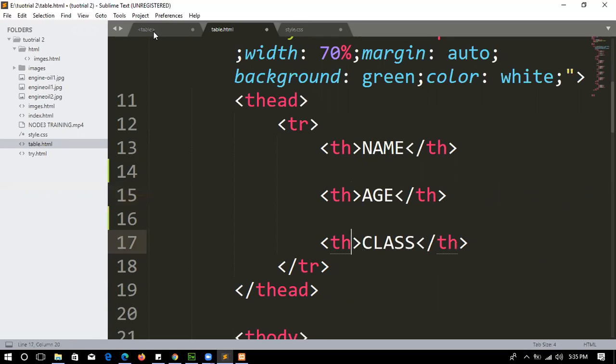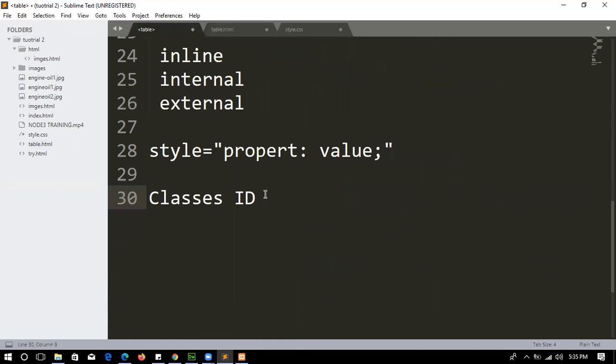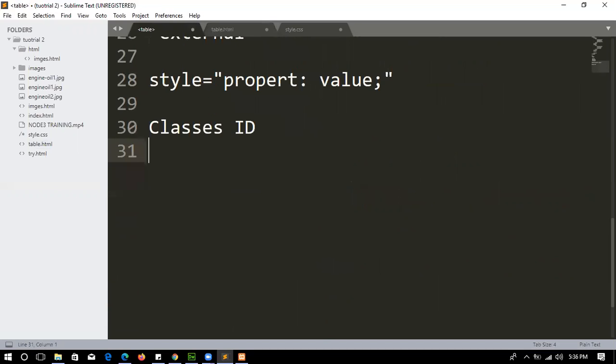So in our CSS style sheet, whenever we want to call a class, we use the dot sign or period sign like this. And whenever we want to call an ID in CSS, we use the hash sign. Please, hope you understand. Okay, now with us knowing how we can call classes and IDs, let's try to do a sample.